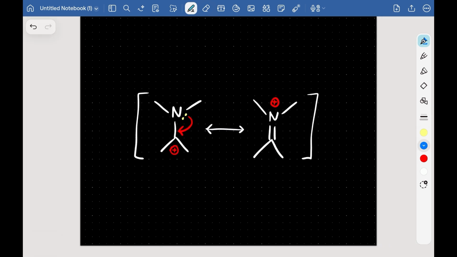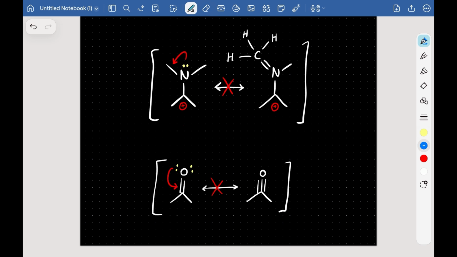This does not violate either of the 2 commandments. We did not break any single bonds, and we did not violate the octet rule, so this is a valid structure. What about this? Notice that we cannot move the lone pair in another direction, because then we would be violating the octet rule. And let's try again with another example, like this one. So the arrow goes, the lone pair goes to the double bond, which already, like, what the hell?